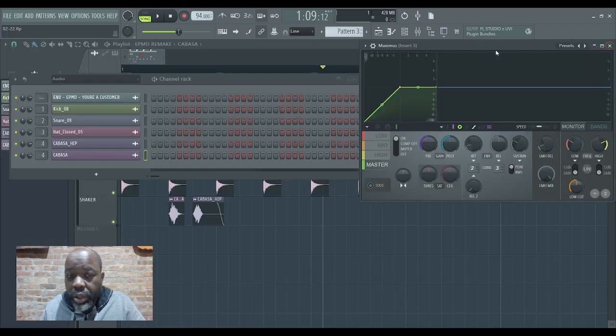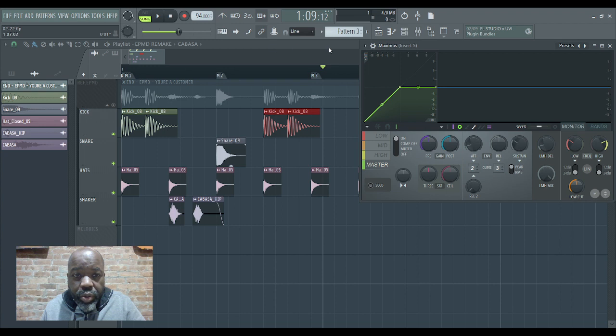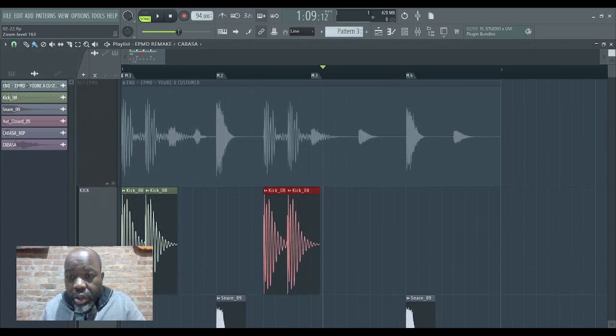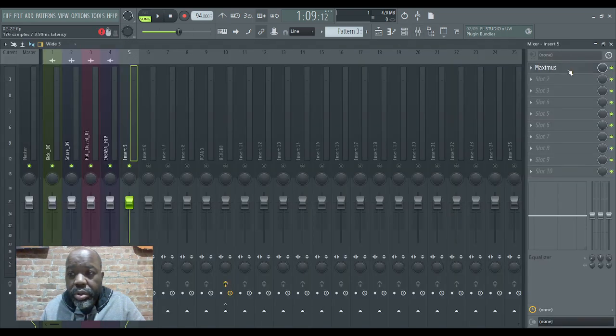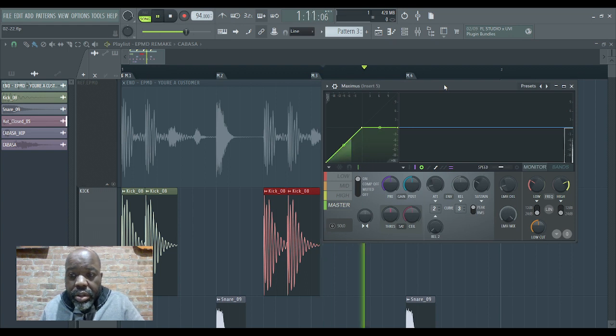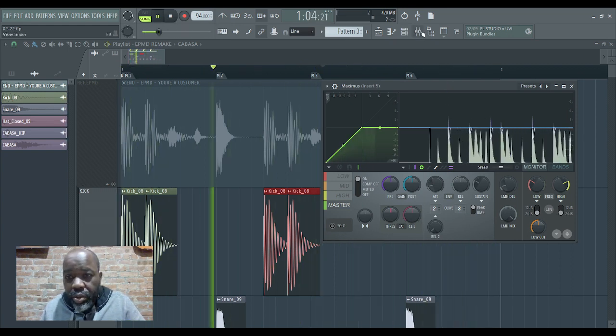Now, here's what I want us to look at. We're going to look at the waves, the original waves that were shown to us. And you're going to notice that the taller the height of these things, the louder they are. So what we want to do is match that loudness. See that snare? Way too loud.